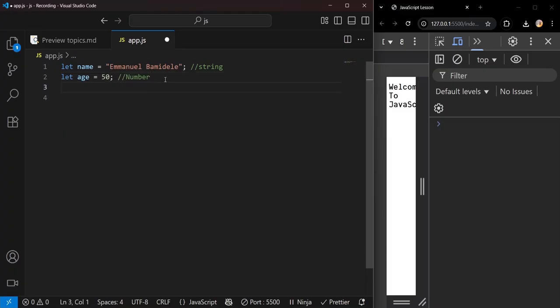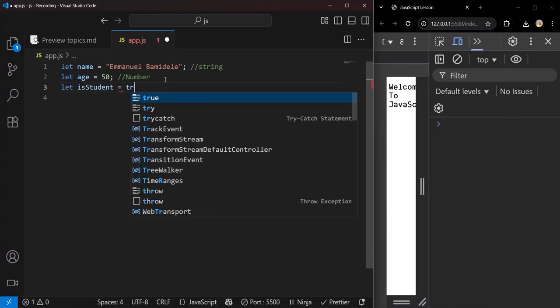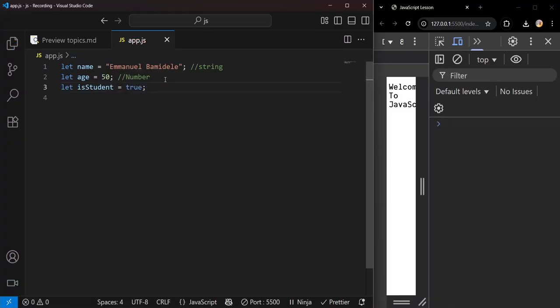So I can also have something we call boolean. So I'm going to say let is student be equal to true. So whenever you have a value that can either take true or false, those kinds of data are called boolean. And you notice the way I've written is student here. So whenever you're creating a variable, your variable names cannot contain spaces.